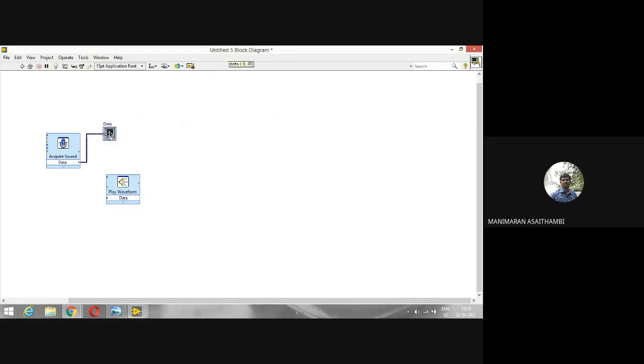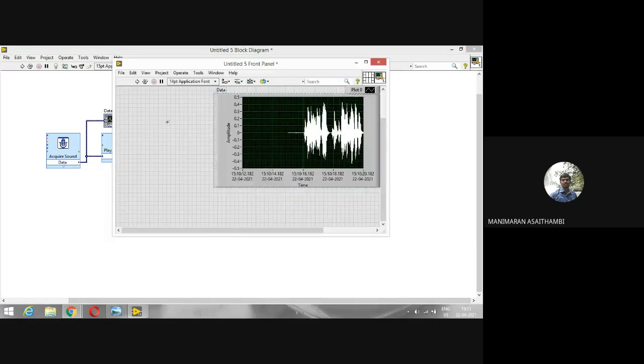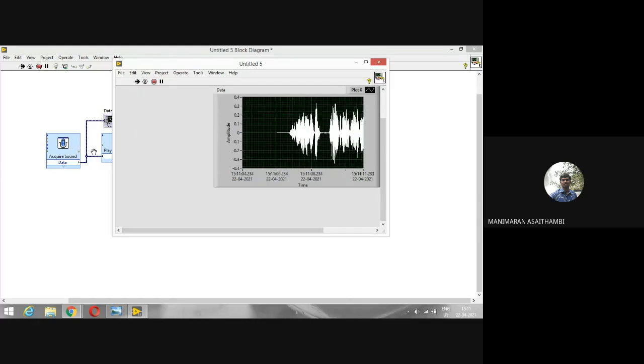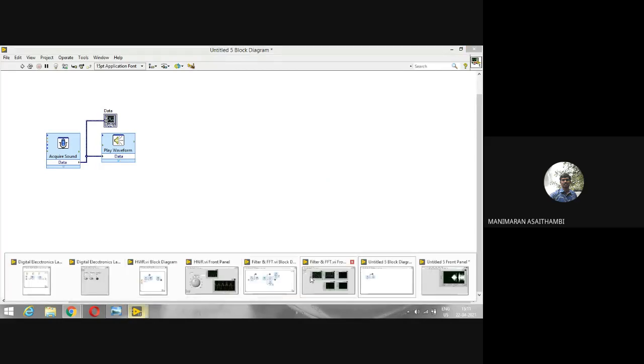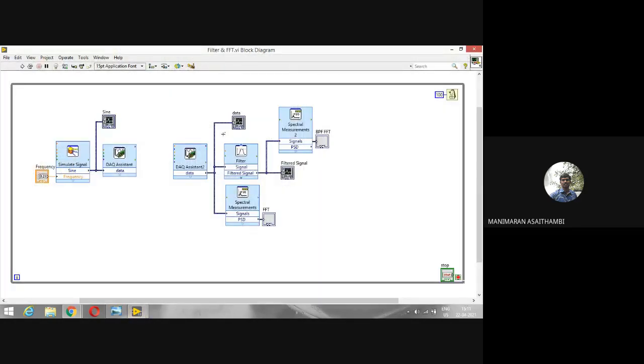Now what I want is this data to be spoken by my PC. So now I run my program. After 5 seconds, it will automatically speak whatever I'm speaking. It is a record and playback. Now I'll go to my previous program. I copy the same filter FFT part.